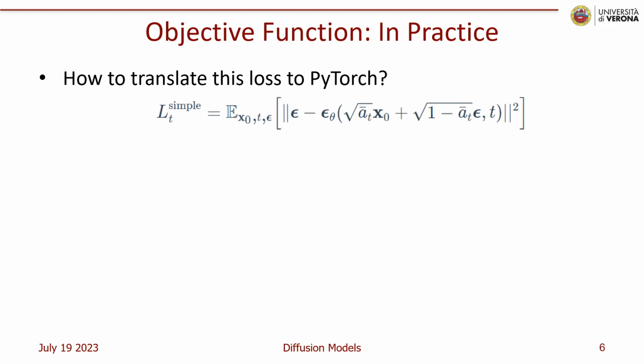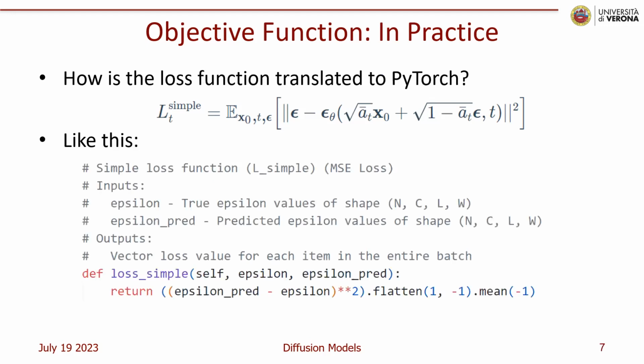So this is our objective function, right? How can we write it in PyTorch? Again, let's just assume that the thing on the left is epsilon pred, the output of the network, and the thing on the right is the epsilon, the ground truth we want to compare it to. If we look at it, it's just a difference between these two terms, and then squared and mean. So this is, like Geri introduced, just a mean square error between these two terms. As you can see, there's epsilon pred, the prediction of the network, minus epsilon. The fact that they're reversed does not matter because ultimately they get squared, so the order doesn't matter. And squared and then the mean over here. So this is literally mean square error.